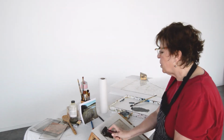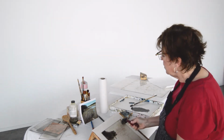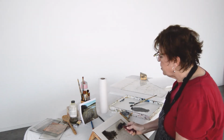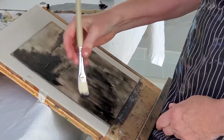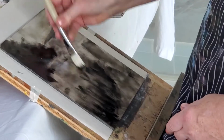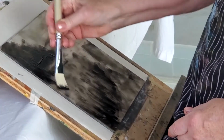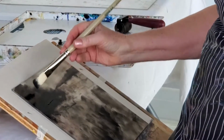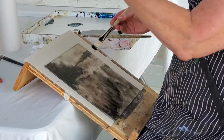Maybe start with the darks, because I've got a lot of paint on my roller. So this is where I'm going to start with the darks, textures, and just like in regular painting, we don't draw with our brush, right? We hold it and twist it and turn it in different angles so that our strokes are interesting. It's all about the paint. It's not really about the scene.